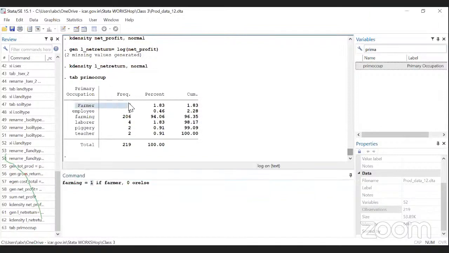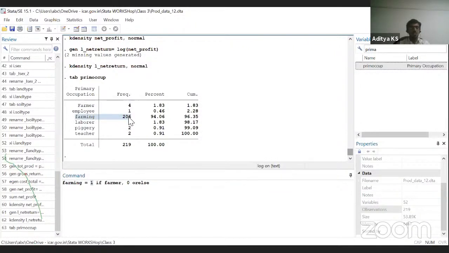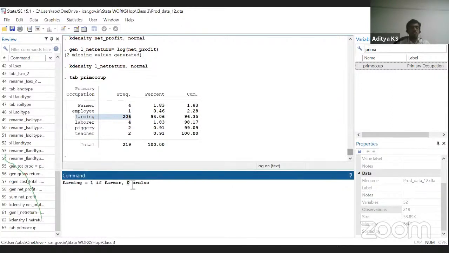Remember, farmer here it is 4, farming here is 206. Both of them should get a value of 1, which means there should be 210 observations with value of 1 and 9 observations with value of 0. Just try to do that. I will take a quick break and I will come and explain easy way of doing that.